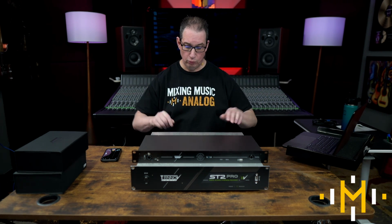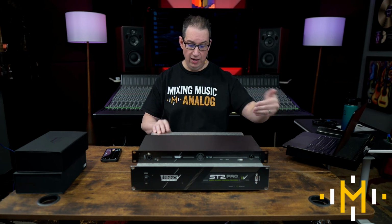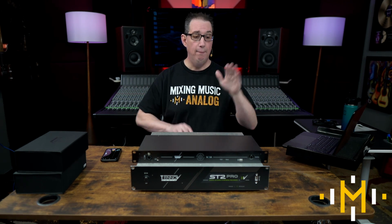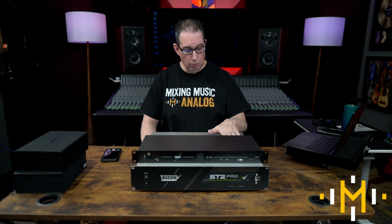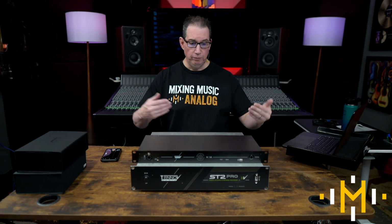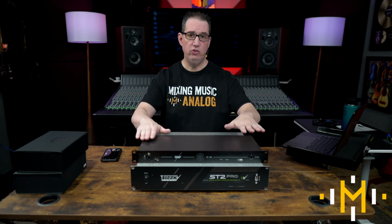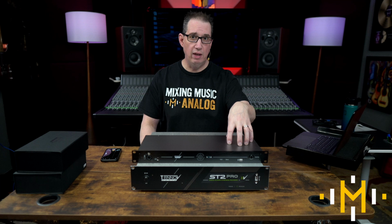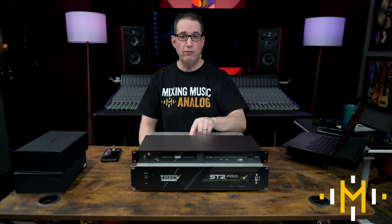On the ST2 Pro, it's more money up front. You only get 2 sets of speakers, as I said, and both of those you're able to use the room optimization and correction. Okay, does that make sense? So if you're someone who has a small system, you're only using 1 set of main monitors, you only need the entry-level Trinnov because you get the license for the first pair.